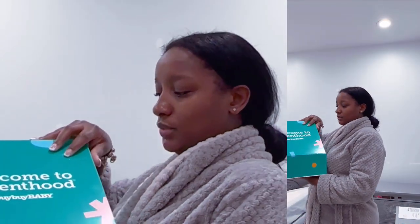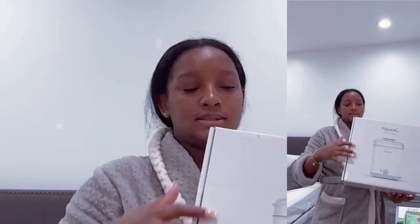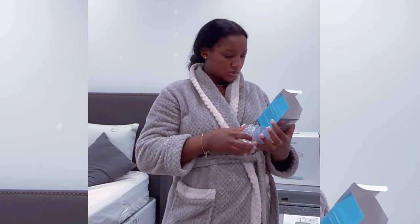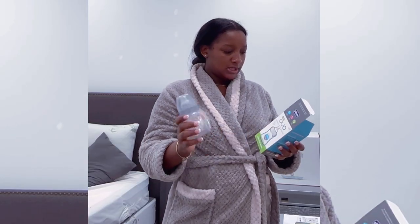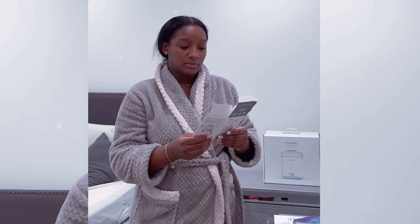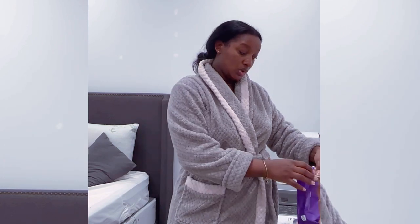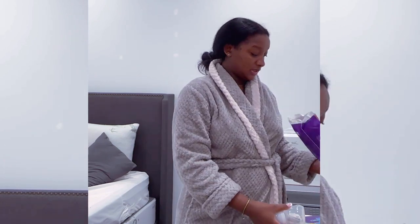I'm in what's going to be baby's room and I have two things delivered. I have this free welcome kit from Bye Bye Baby. This bottle sterilizer and a plastic bottle, five ounces. I wanted to get different bottles to try out with baby because we're definitely going to be bottle feeding, or introducing baby to the bottle sooner rather than later because I'm going to be going back to work.